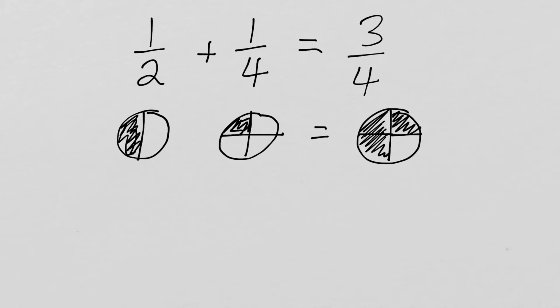So that's the answer with the diagram, okay, but how do we get there? Well, we have to make the denominators the same. Because I don't want to have to draw a diagram every time and try to figure it out that way. So, if you can, this is the first rule of thumb, if you can change one denominator into the other, do it, because that's the easiest way. So I can change that 2 into a 4.